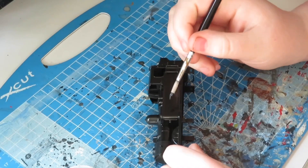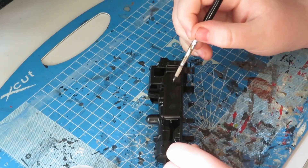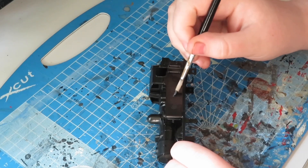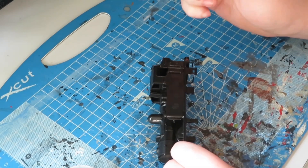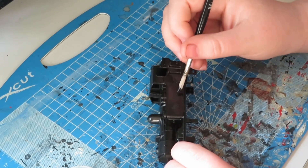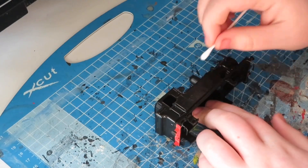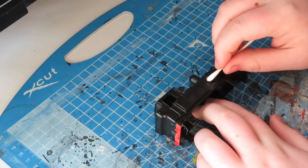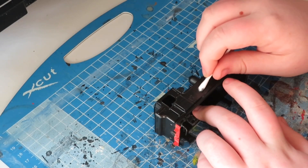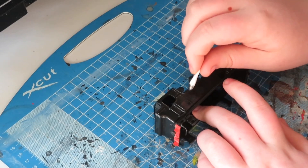Now I'm doing the GWR painted-over effect on the tanks. This is a different type of paint — a form of acrylic I've had for a while. I can see the outline of the old lettering, which is what I wanted, and I'm just leaving marks over those letters. Then I use a cotton bud to smear the paint around so there's no thick blob — just a thin coat to give the effect that the 14xx has had its logo painted over, as it appears in the film. I don't want brush marks on the model, which is why I prefer spray paint generally.